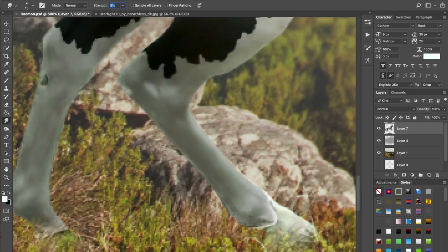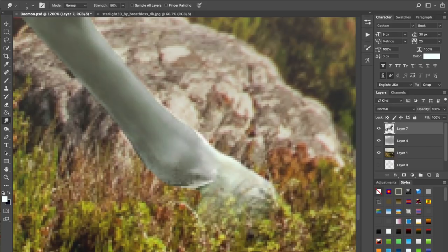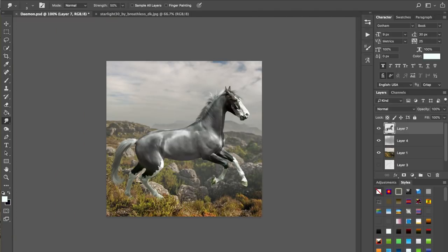So I'm gonna have to blend these two areas here, so I'm gonna up the strength to, I don't know, 24 maybe. Bring this way down, because you don't want to be dragging everything everywhere. Okay, no, it's more. There we go. And I'm just gonna smudge them together. Nobody will be the wiser. Ta-da.